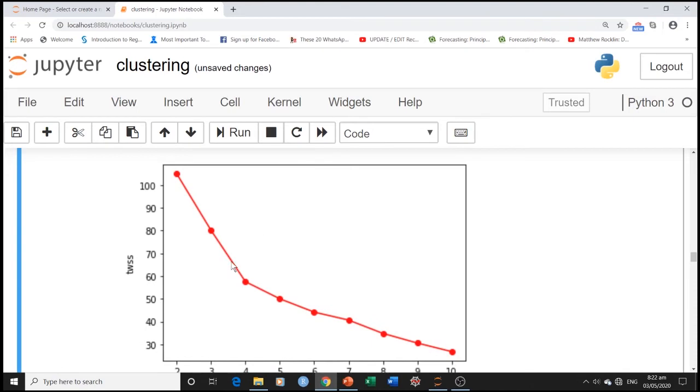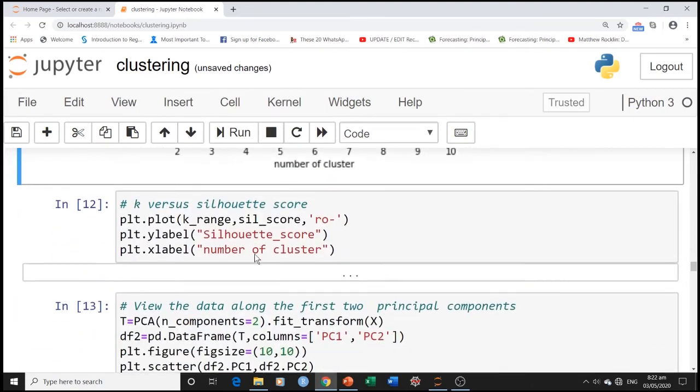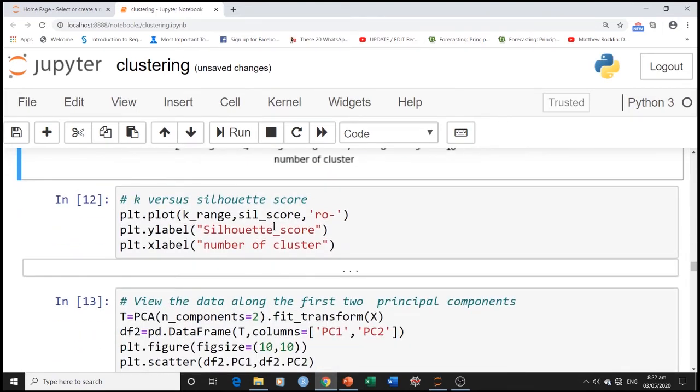Now this is one sort of guideline. Then we can look at the second guideline, and it is not necessary that all the metrics will point to the same number. They give rough guidelines. In the second case, we plot the k value on the x-axis and the average silhouette score of all observations for a particular k value.